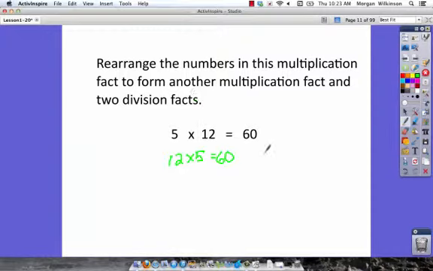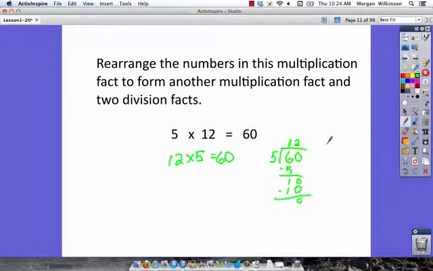And now we need 2 division facts. So we're going to say 60 divided by 5 first. 60 divided by 5, we can go through the math. We got 1 time, that's a 5. We've got 10 left over. After we subtract, it's going to go in 2 times. Ooh, perfect. 60 divided by 5 is equal to 12 because we have nothing left.